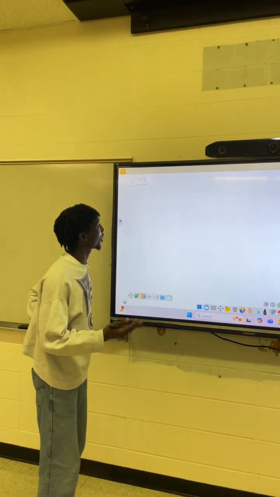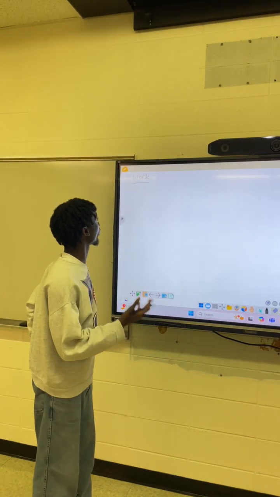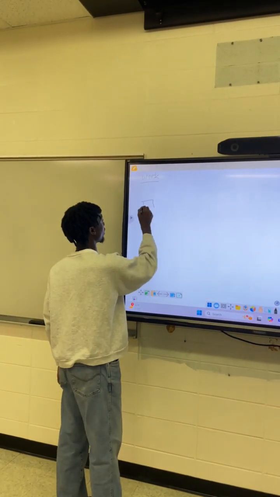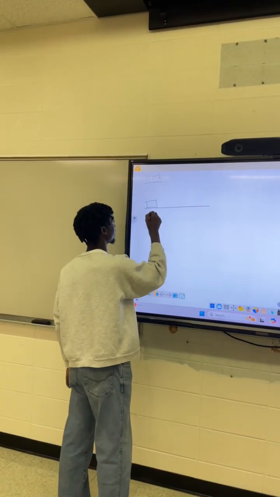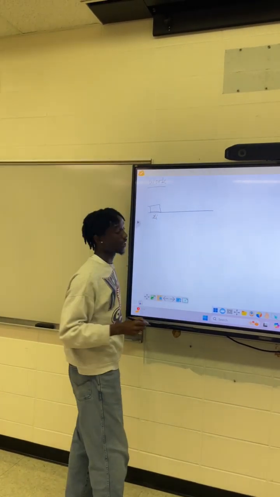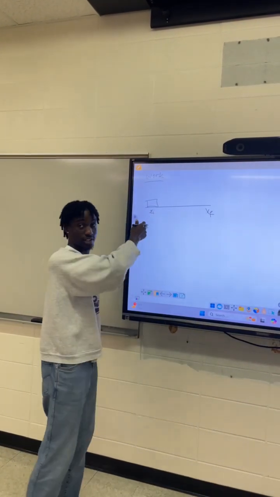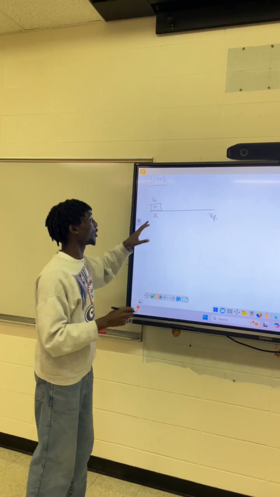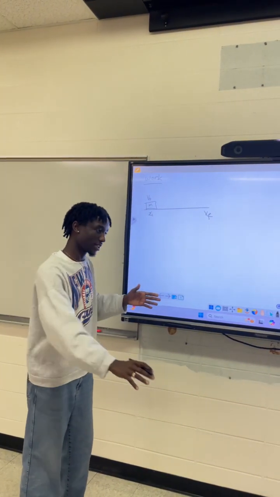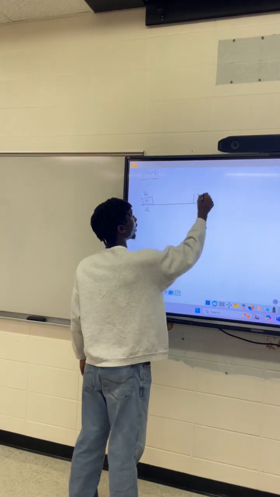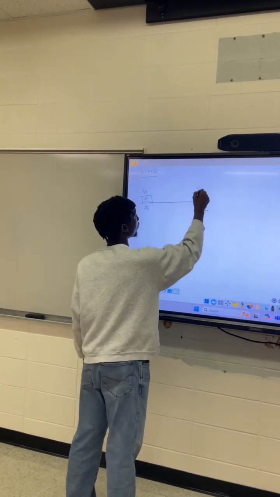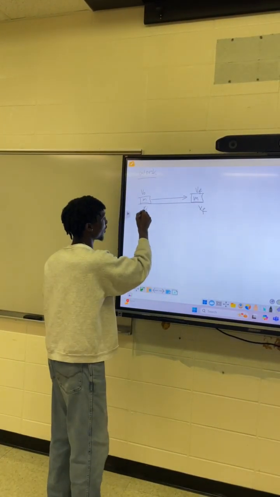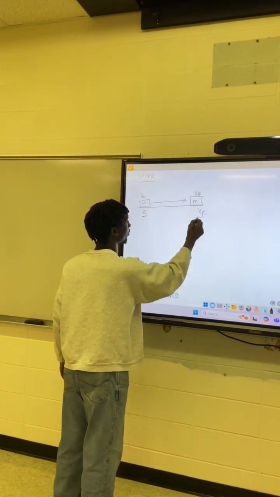So we all know that work in physics is defined as the force needed to push an object from point A to point B. So let's say you have a body of mass, right? It's moving on a surface, and this is position x initial, and this is position x final. So this body originally has an initial velocity, right? And let's say you push it to increase its velocity. We all know that if you push something, obviously it's going to move faster. So if this mass reaches here with a final velocity, we know that there is obviously a change in energy between the initial position and the final position.